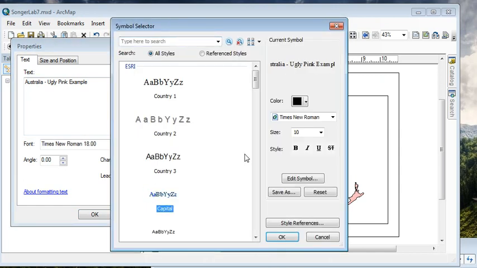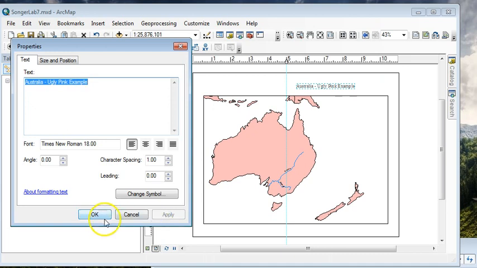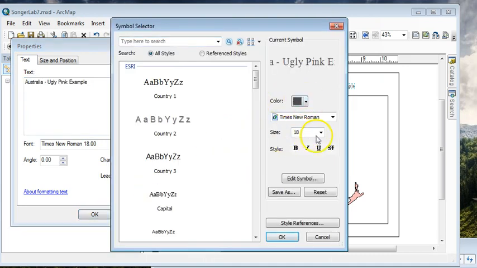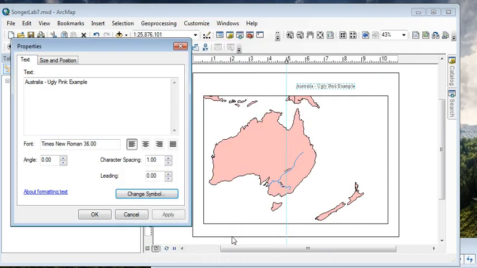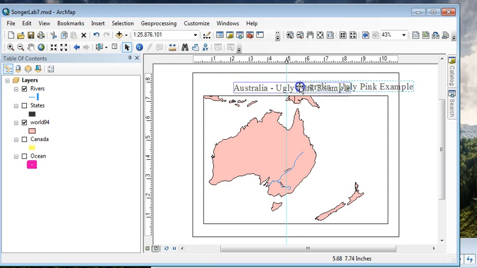Still too small. Why is this not changing? Not big enough. Okay, I'll make it giant. There we go. Your title should not be floating up above your map. I'm going to put it there. Ugly pink, I'm going to put it halfway. 11, 5.5 would be halfway, and okay, so I've got a title.